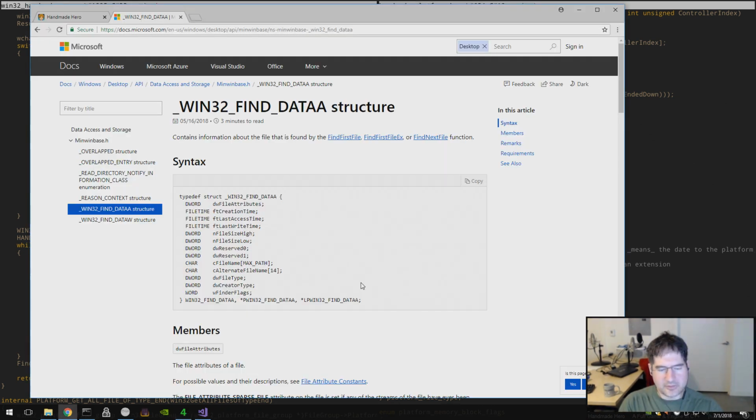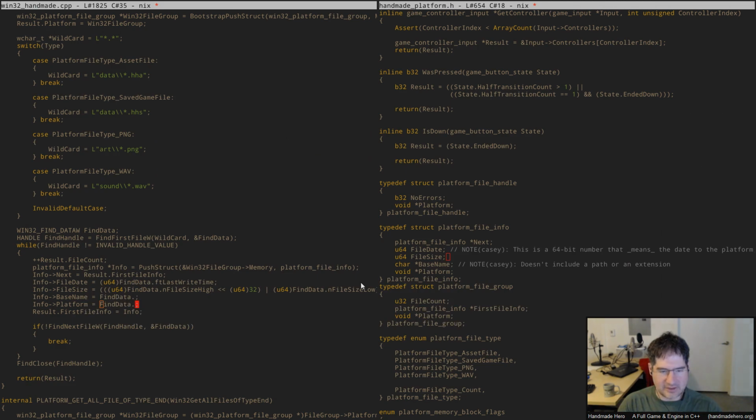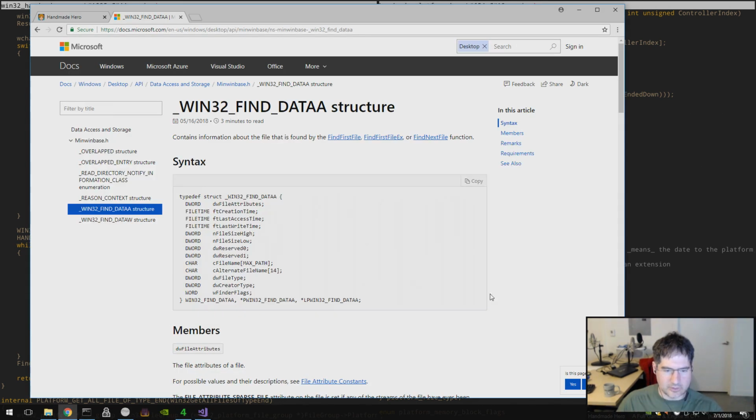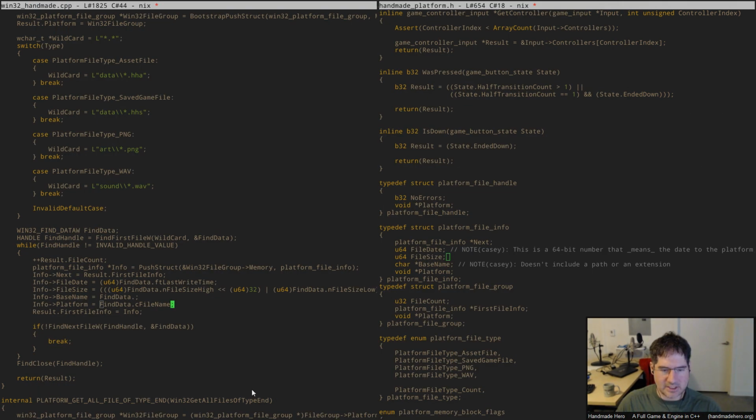And then the platform information here is going to be the whole file name, like so, which we will actually need to use to load it. But then here in the base name, what we want to do is get rid of the rest of the stuff that's on that file name. I'm not sure how to do that well, to be honest, but I think we just want to do a push size on it.